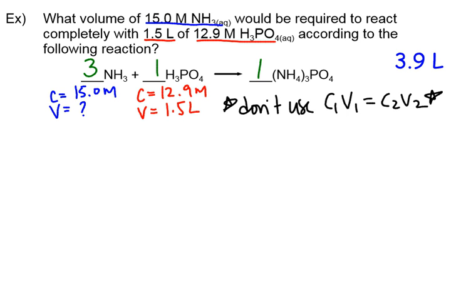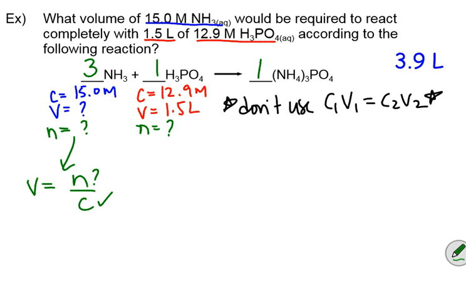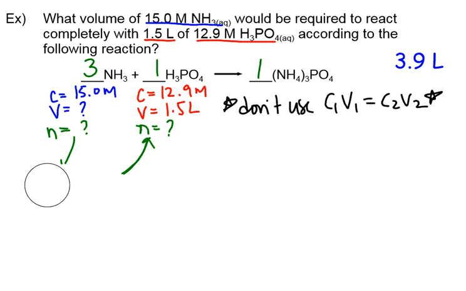All right, so step 1, I have to convert whatever I'm given into moles. So here, I basically need to find the moles of both of these things in order to be able to answer my question. So if I look here just for a second, and you don't have to write this down, if I want to find the volume here, the volume is actually going to be moles over concentration. Well, I gave you concentration in the question, but I didn't give you moles. So we're going to have to find moles using our information over here, and then once we find it, we can plug it into that formula and solve for volume. So that's our sort of problem-solving strategy.